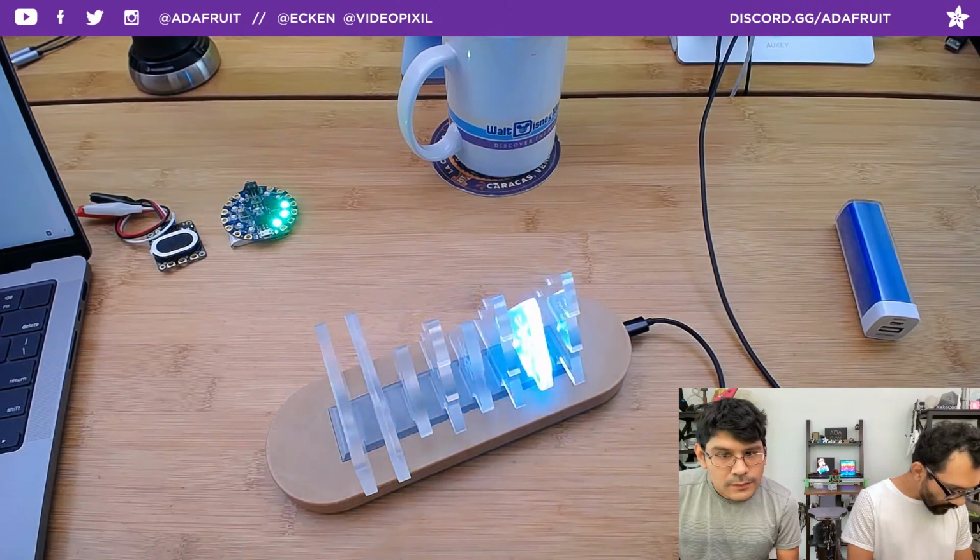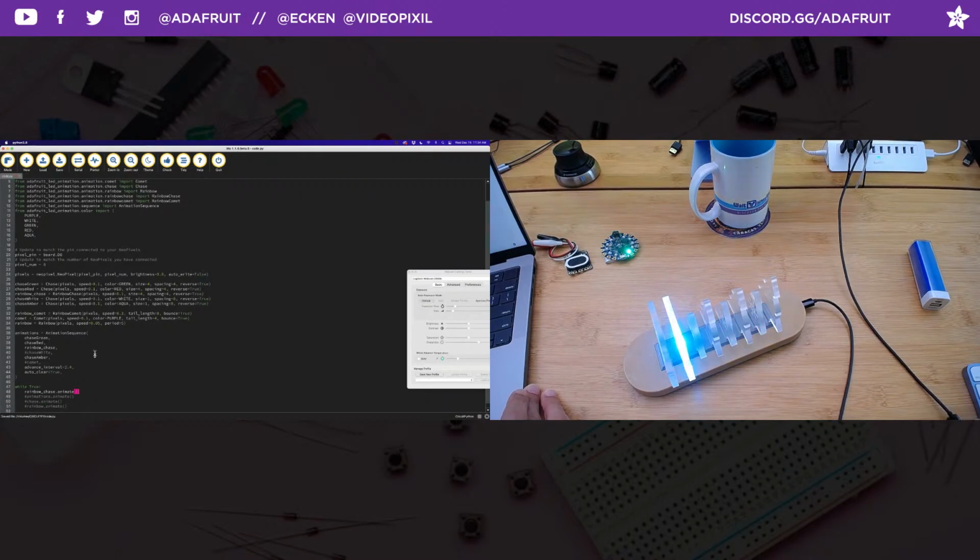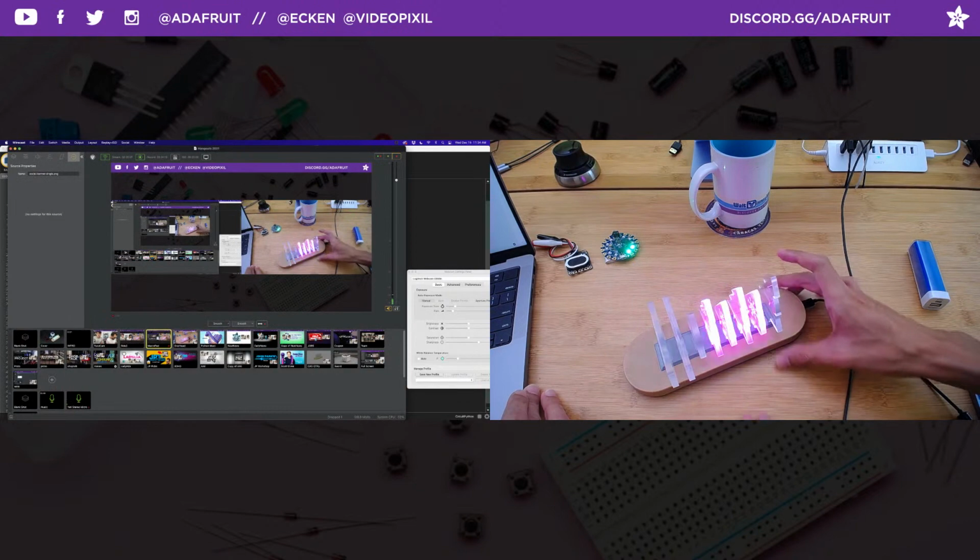Let me switch over so you can see what I'm coding here. Instead of using the animation sequence, I'm just going to tell it to do 1. And there's sort of this nice rainbow cycle that's going on there.